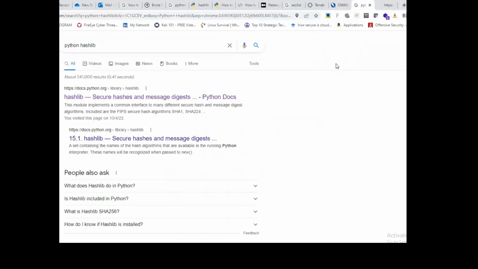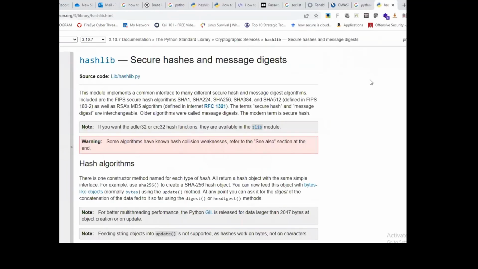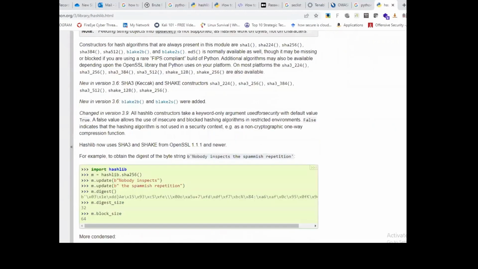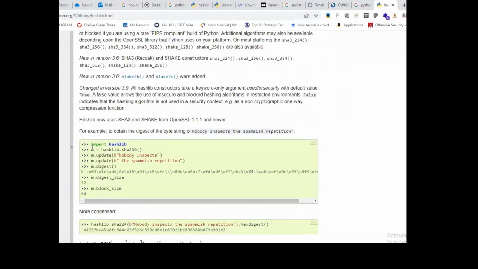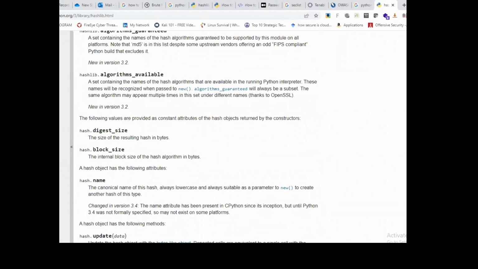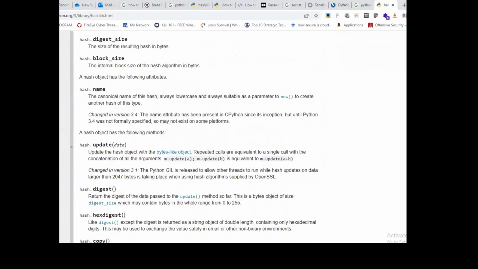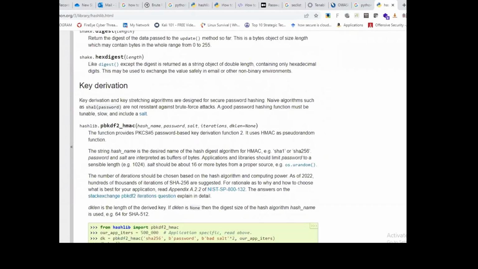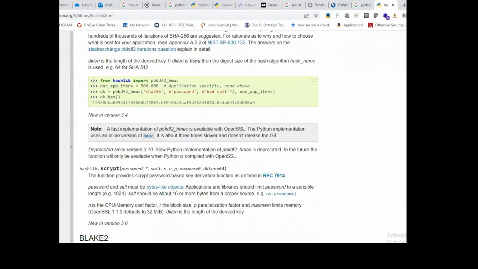This is the documentation. For you to use this, you need to import the hashlib module. You need to start by going to the official documentation and figure out how to crack the hash function, so you will be able to hack OWASP BWA, the hash values of those passwords.